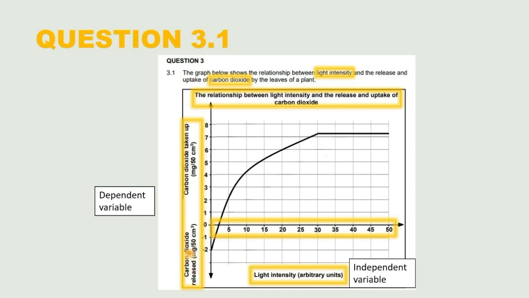Then if we look at the increase of light intensity versus the carbon dioxide release, so how fast carbon dioxide is released. This now changes from carbon dioxide uptake to carbon dioxide release. Here you will see that as my light intensity increases, there's a quick and sharp increase in the release of carbon dioxide, and then it stops. Then there will be no more release of carbon dioxide. This will give you an indication, most likely, that the light intensity could be too high and can denature enzymes that are responsible for cellular respiration, which produces carbon dioxide gas in the process.